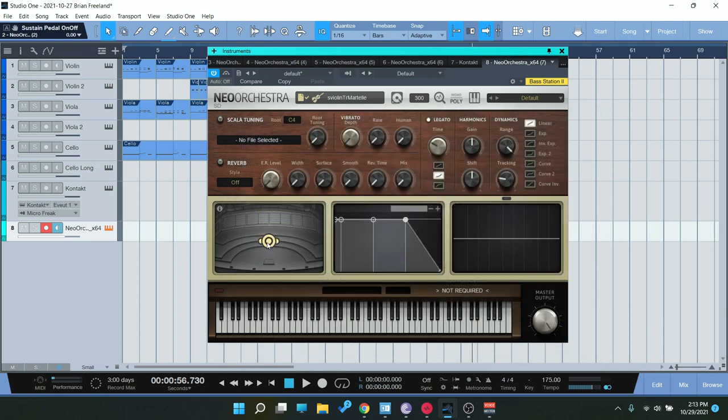We have a really handy positioning tool here that will position the instruments on the stage however you see fit. We also have reverb here, legato turning on and off there, mono and poly mode can be enabled and disabled here, and then there's a variety of other kind of self-explanatory controls. So let's check out some of the different articulations.